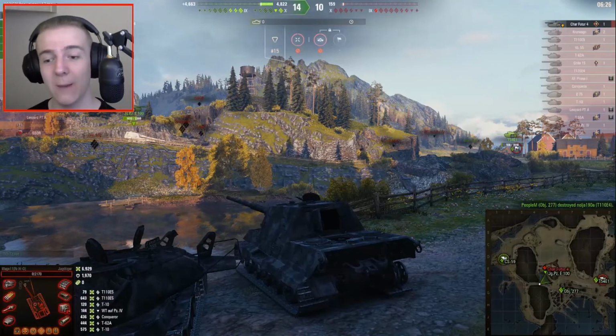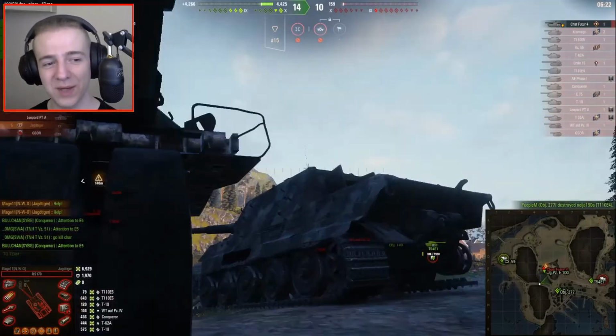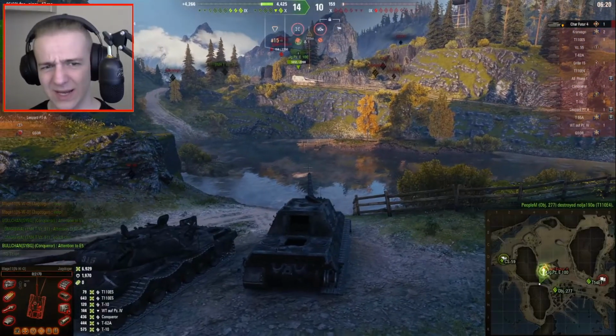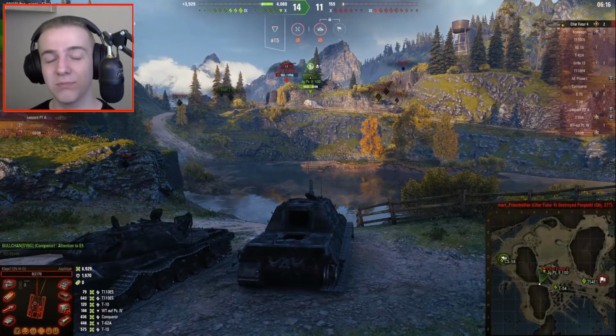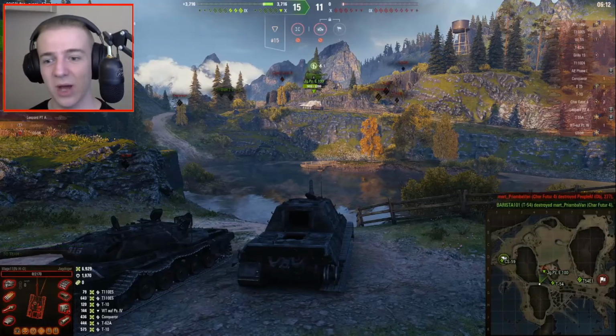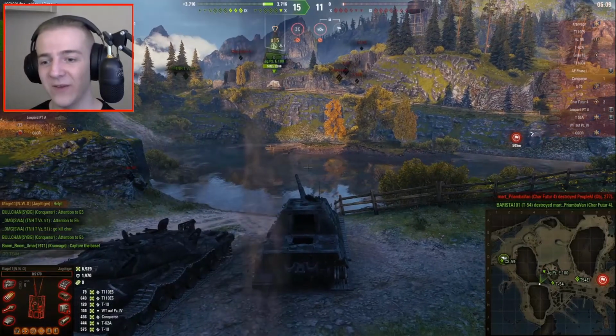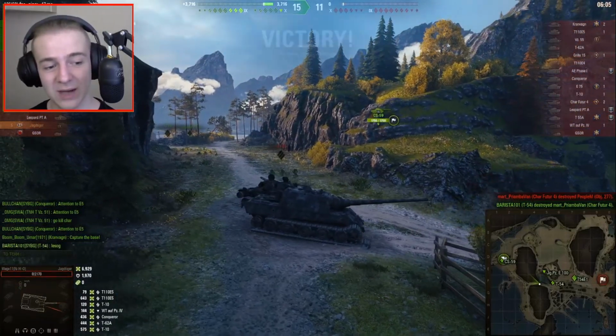So the Char would have to play quite well to be able to take this out. But he is a one-shot for everyone at only 159 hit points. He does take out the Object 277, but then the T54 takes him out. And just a really good game for the Jagdtiger over here.